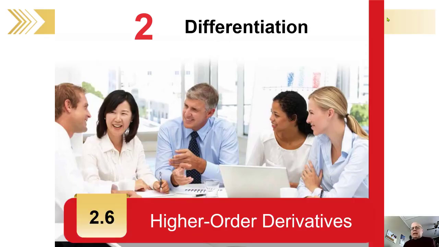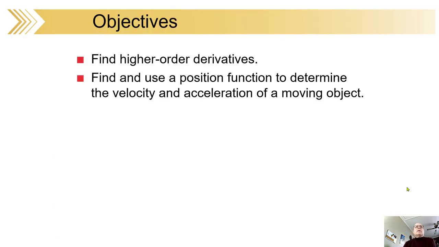Higher order derivatives. Sounds scary. I gave you a little tip a little bit earlier. I told you if you've been keeping up with things, this is the easiest lesson maybe of all of them. I would say trust me, but you don't know me that well. So you're going to find higher order derivatives, and we've got one simple example where you go from a position function to velocity and acceleration functions.